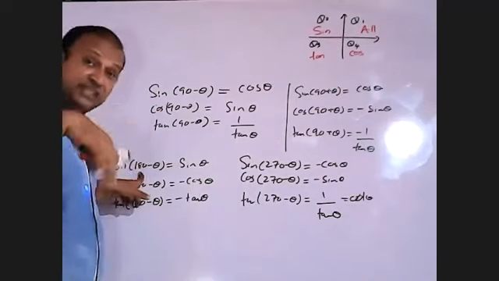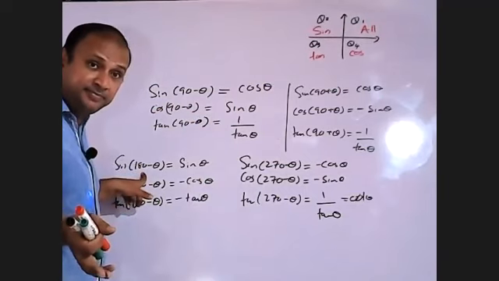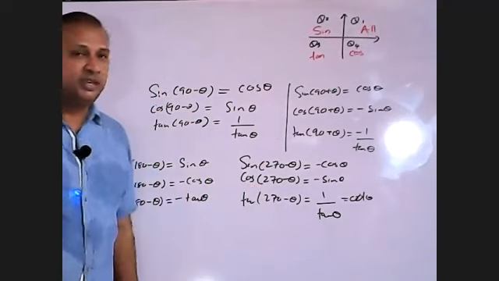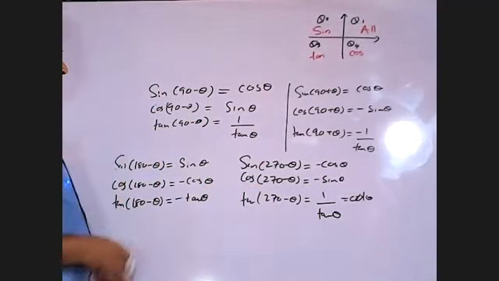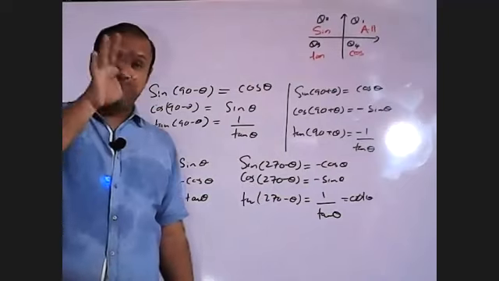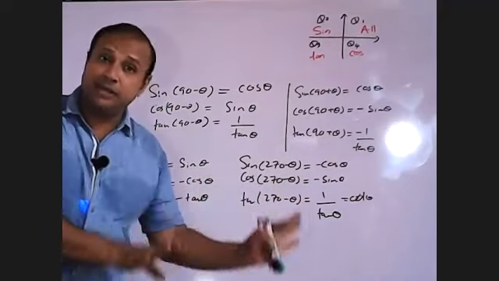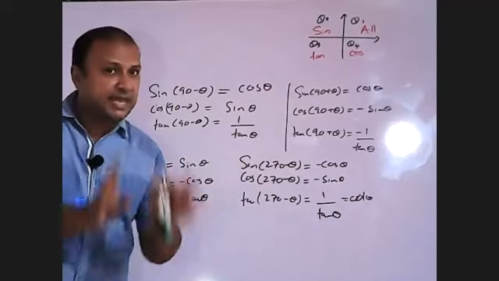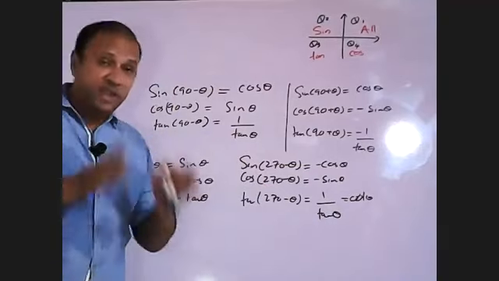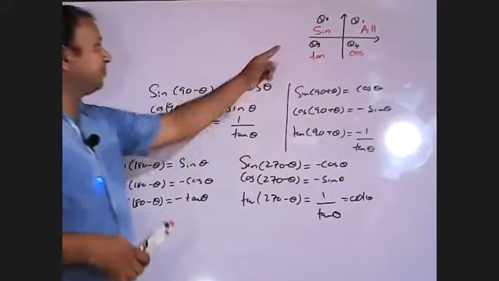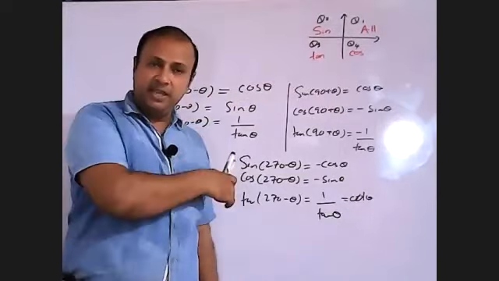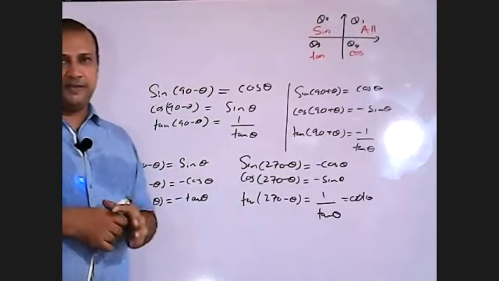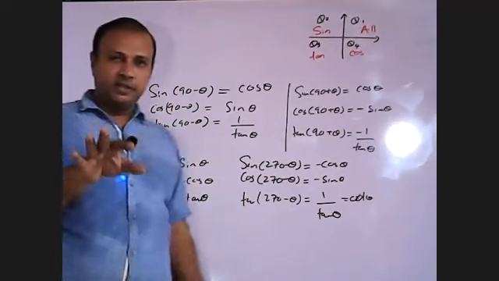But if it is an even multiplication, the trigonometric ratio does not change. That is the method of determining the magnitude. Once you determine the magnitude, then you have to determine the sign. The way of determining the sign is this: you have to determine the quadrant of the angle. Okay. Did you get my point?